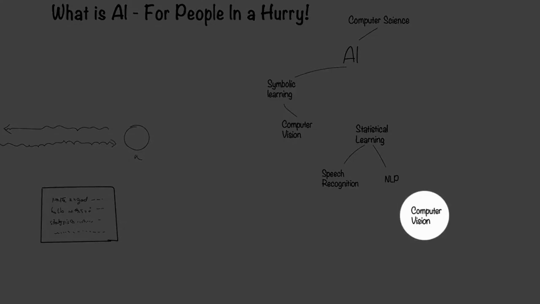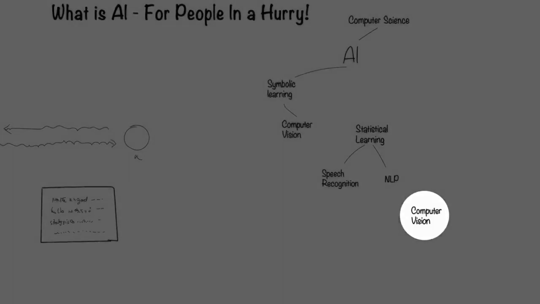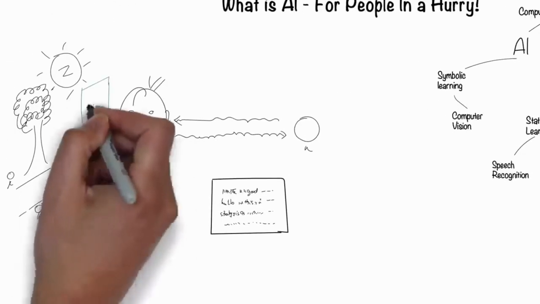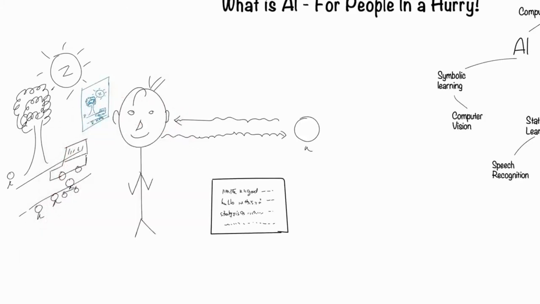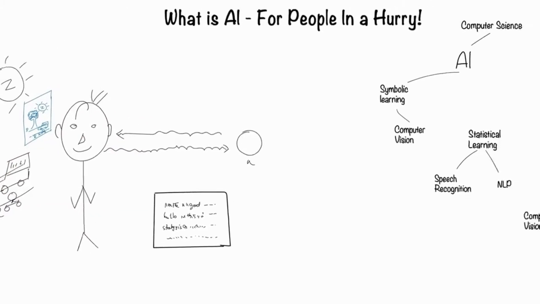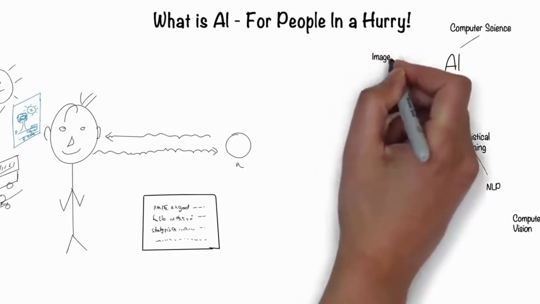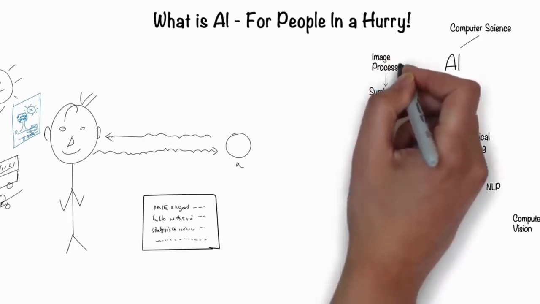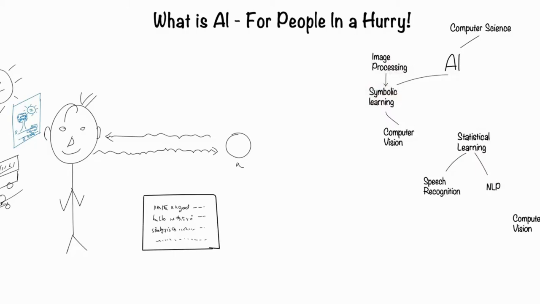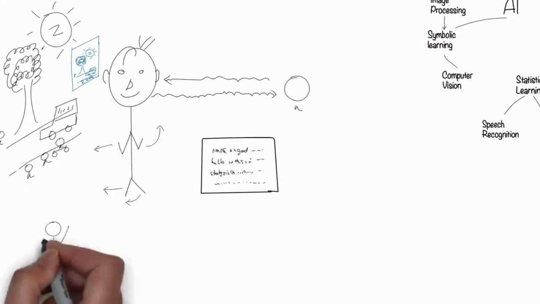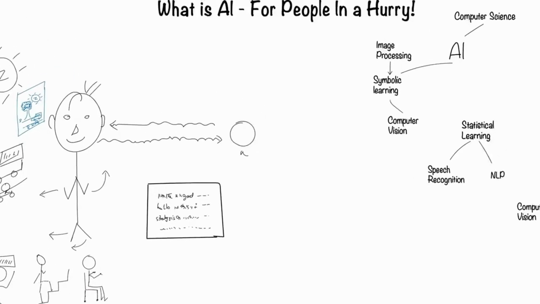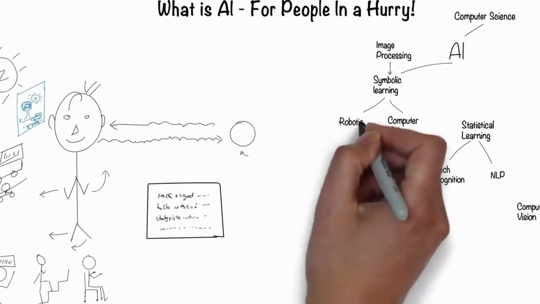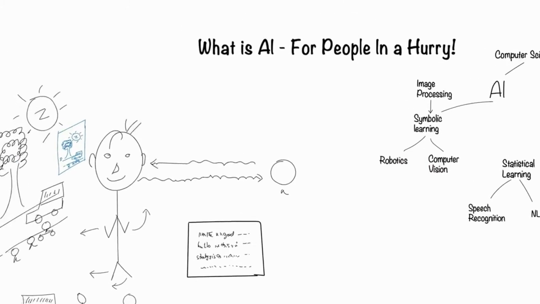Recently there's been another way, which I'll come to later. Humans recognize the scene around them through their eyes, which create images of that world. This is the field of image processing, which even though is not directly related to AI, is required for computer vision. Humans can understand their environment and move around fluidly. This is the field of robotics.